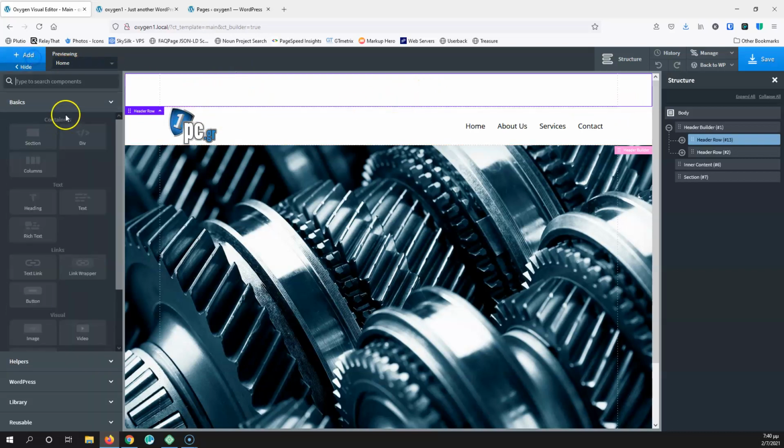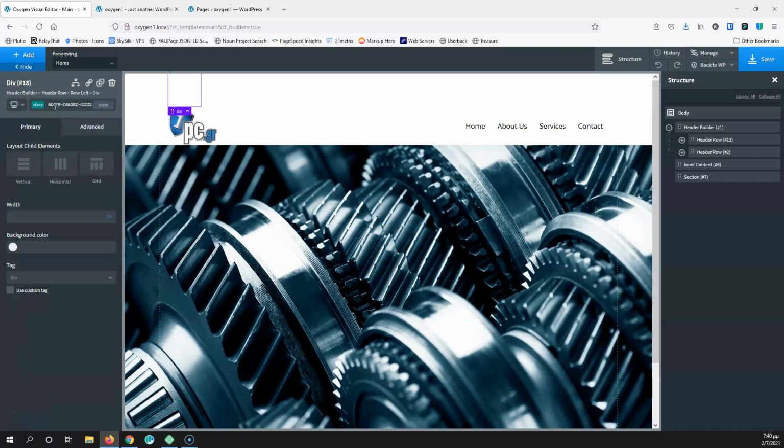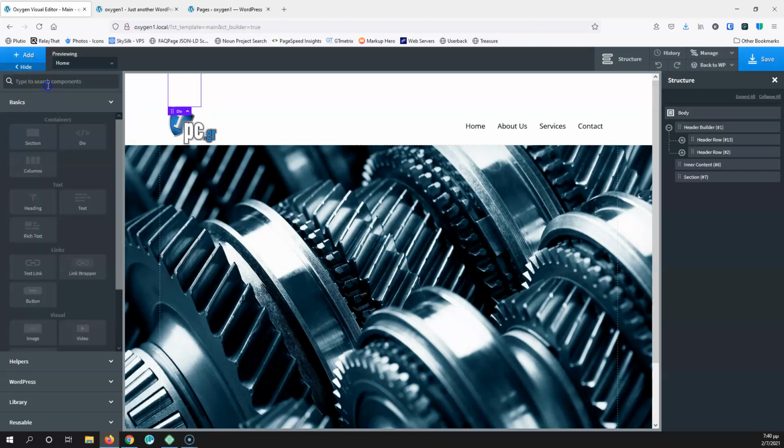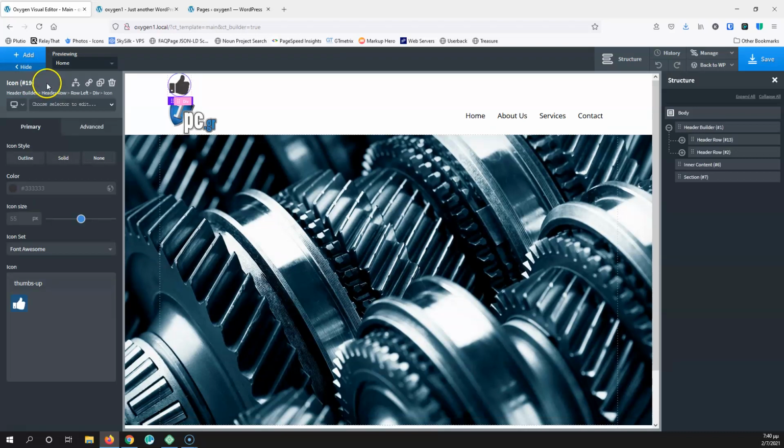We're going to add here a div, and I'm going to name it above header contact. Let's copy that. Inside here, I'm going to add an icon, and here is the icon.